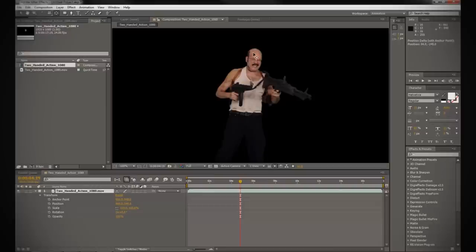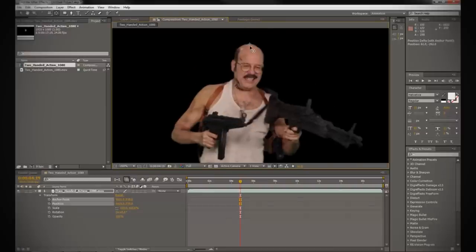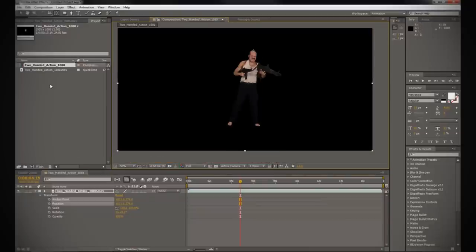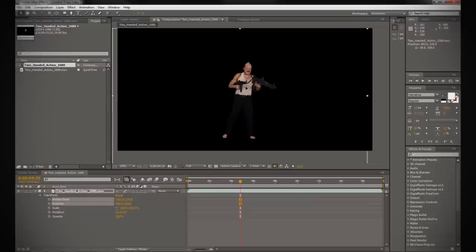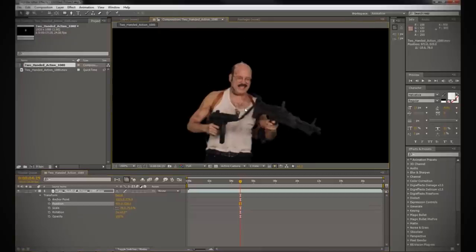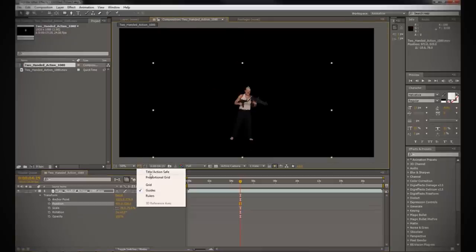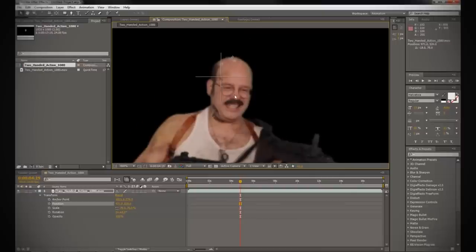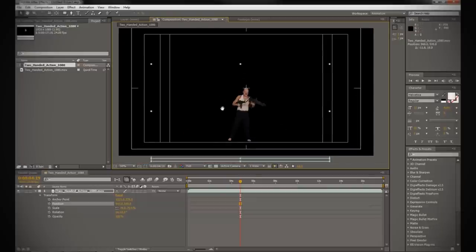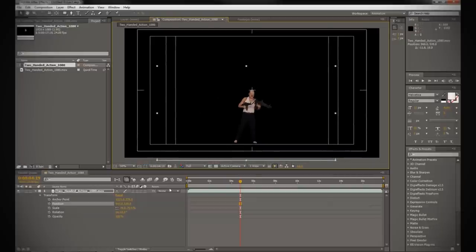To do so, you need to go in the Pan Behind tool, you select this tool, and then you can drag this point and place it where you want your wheel to start. And then you can select your selection tool again. You can place it in the middle. To do so, you need to scale it down a little bit. And then to place it really at the middle, you should turn on title action safe. And then it's easier to place the little cross on the big cross. That way you are going to be sure that it's at the center of your composition.